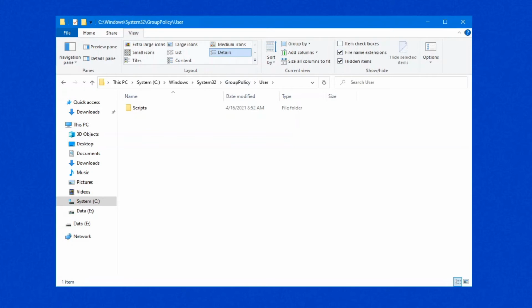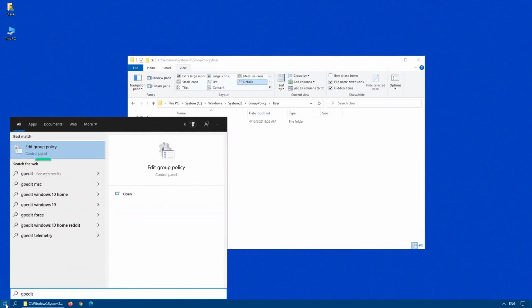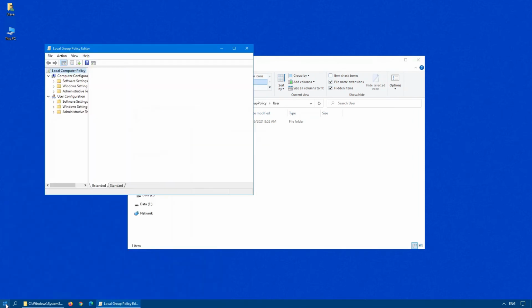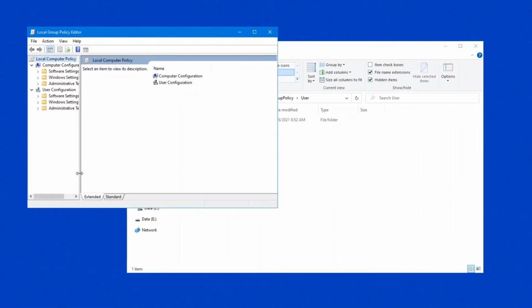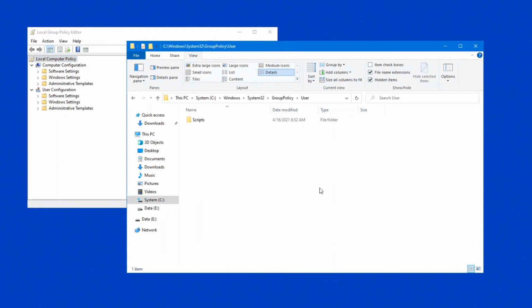So how do you run group policy? Click on start and type gpedit.msc. Here you'll see the group policy editor. On the left, you've got the computer configuration and the user configuration. And as I mentioned before, there is a registry.pol file under machine, so there are settings in the computer configuration. As we can see right there, registry.pol, but there's nothing under user.